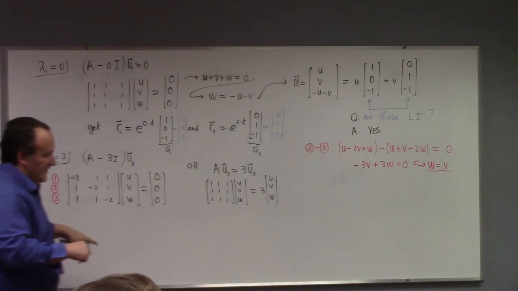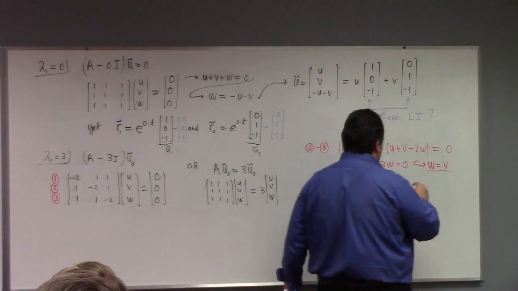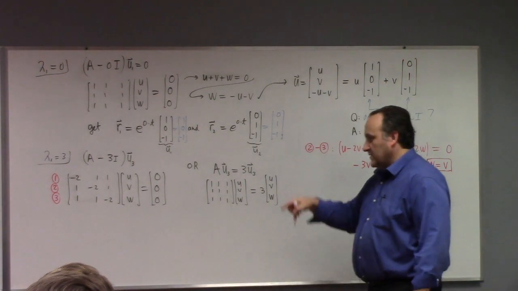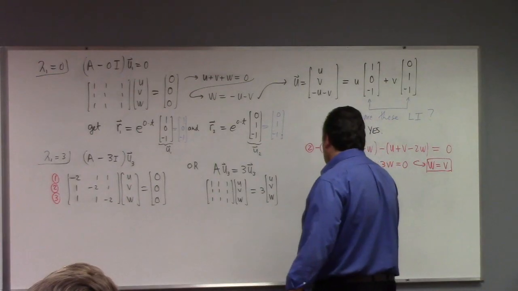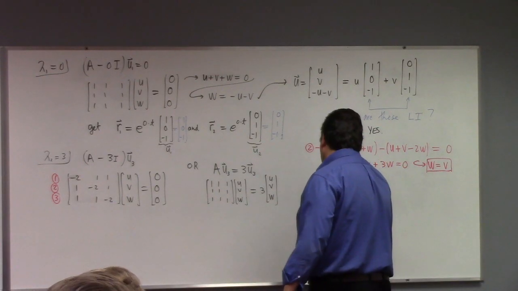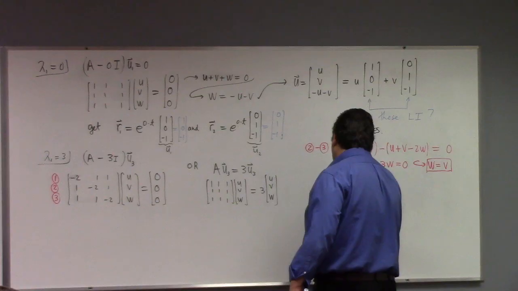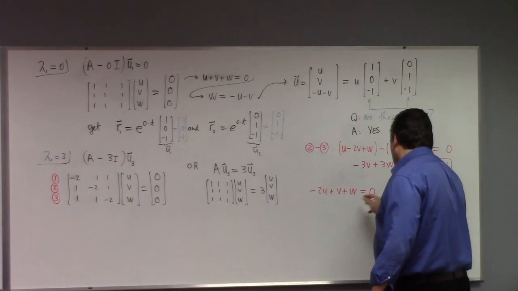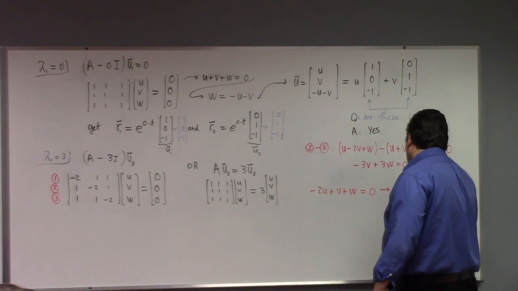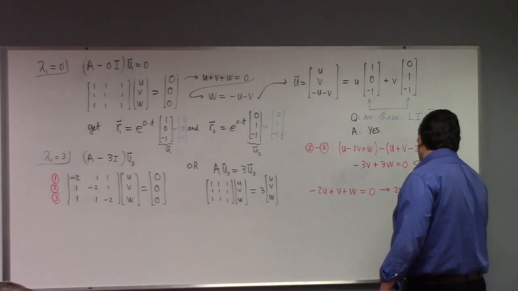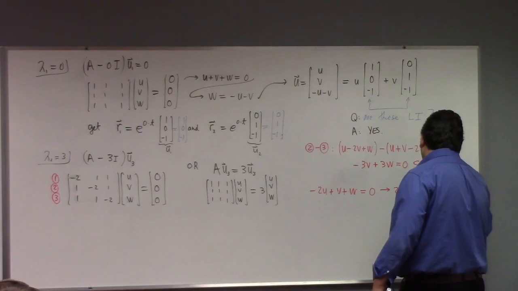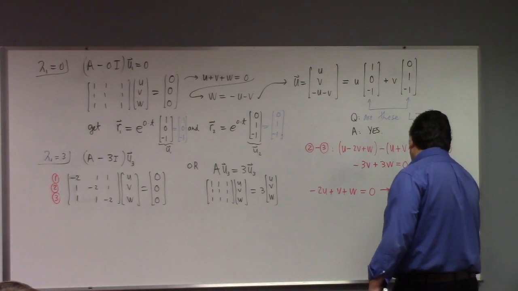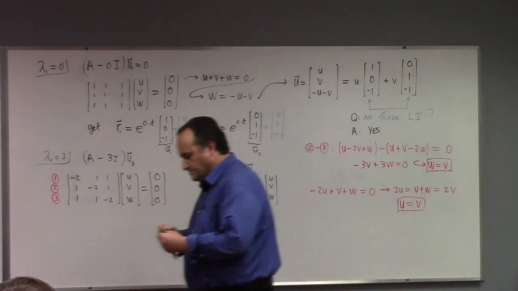So pretty much, once I get this, I can go, okay, I know I can put w equal to v. So go back to either one of the equations. Let's go to the first one, we haven't used that one yet. So minus 2u plus v plus w equals 0. And I can solve that: 2u is equal to v plus w, right? Which, by the way, is just 2v. So apparently u is equal to v, another nice thing to know.